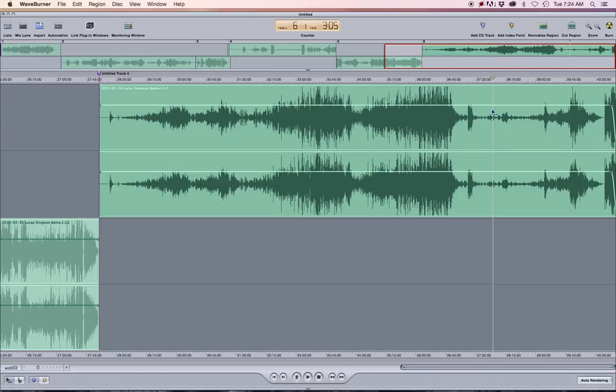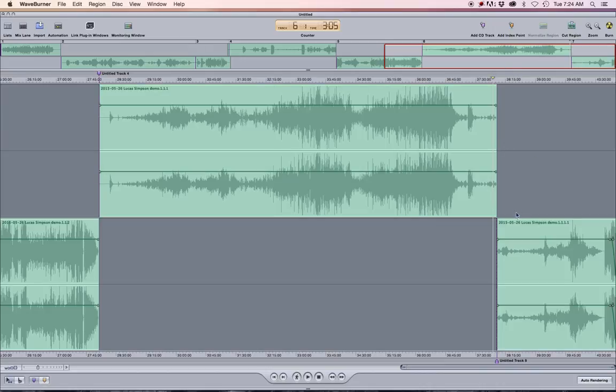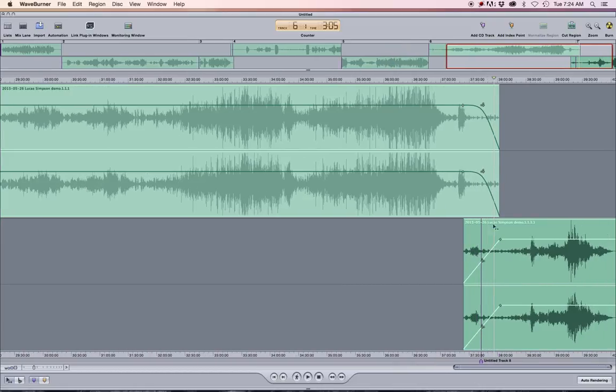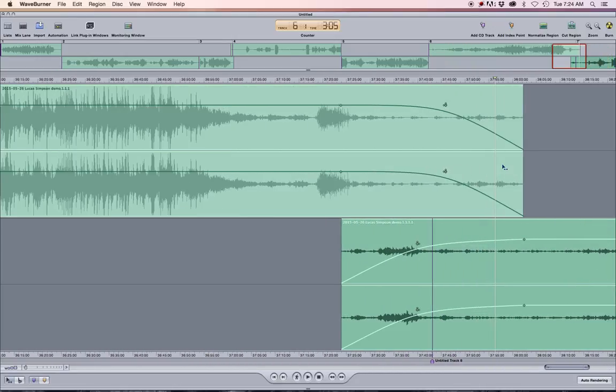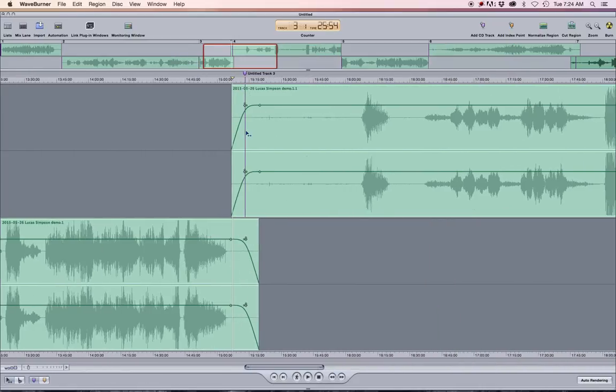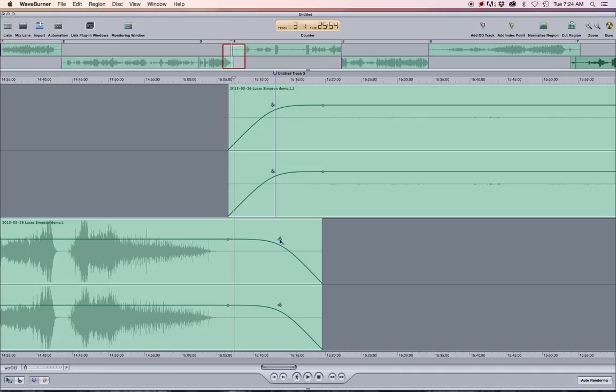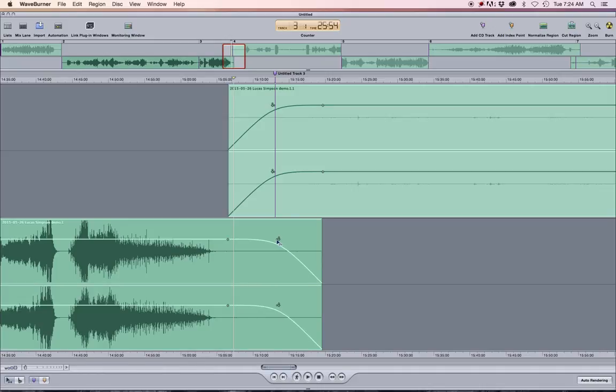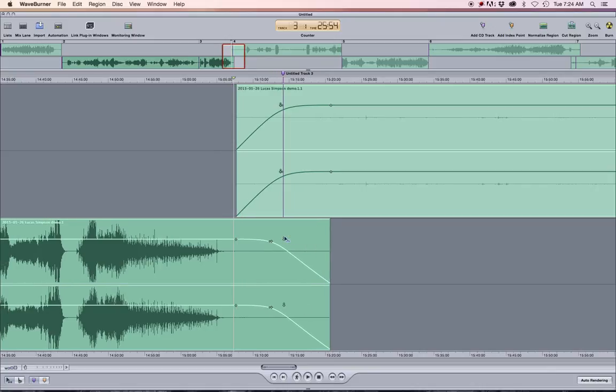When you do a cut between pieces, let's just say I'm going to do that here by holding Command. Now if I do a crossfade, you'll see how that defaults to whatever kind of out was on that region, and whatever kind of in was on that region. So these become defaults. Another thing that you can do, and let's go ahead and use a real scenario back here with applause. You can drag these things up and down, yes, but if you really want to get fancy, there's smaller icons that can make a funky curve that's sometimes necessary.